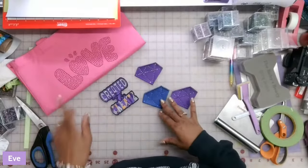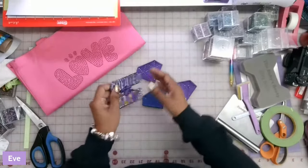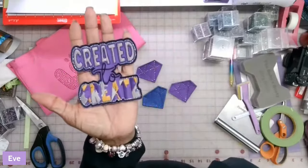Earlier, I mentioned that I did go to Kohl's, and I'm going to show you what I got. But at any rate, here's the patch that I embroidered.